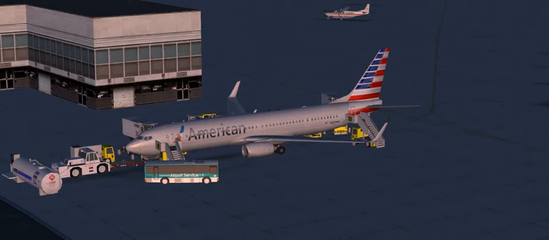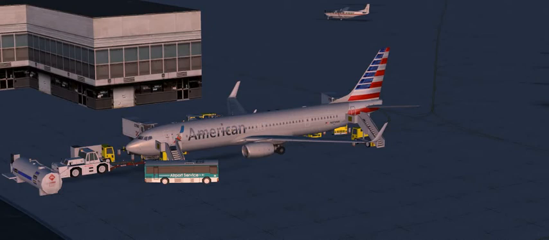As you can see, today we'll be flying this American Airlines Boeing 737-9 from Pittsburgh International, KPIT, to Washington International, KIAD, at 9,000 feet.